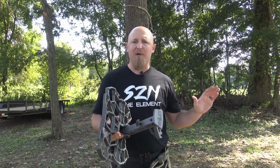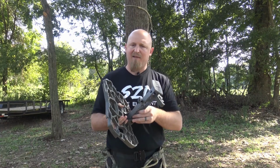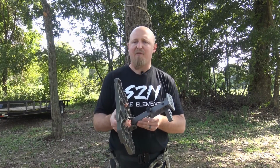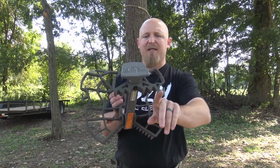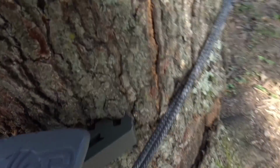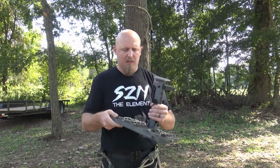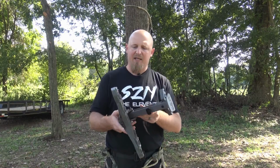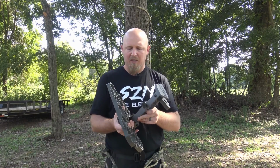Way more solid than you would ever need. Trophy line platforms are way more solid than you would ever need. This thing does not budge. With me on it, I can't feel any flex. But as you can see, it has a tree bracket similar to, or exactly identical to most XOP products, the XOP and Lone Wolf Custom Gear buttons. But overall, at the price and the availability, it seems like an extremely good value.